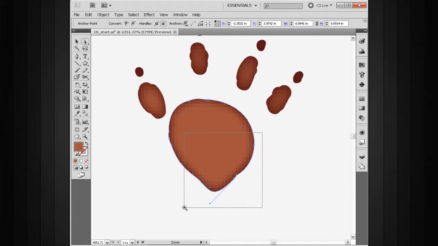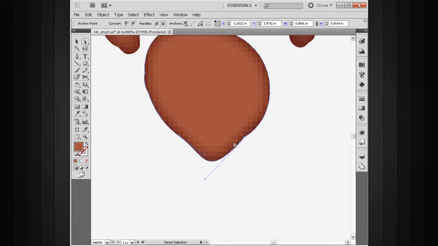So let's zoom in even tighter and select some of these anchor points, see if we can fix this just by tweaking these Bezier handles. I'm going to select this anchor point right here, and we've stretched this Bezier handle out, so I'm going to pull that one back down in and around. And maybe we come over here and pull this Bezier handle for this anchor point in as well.